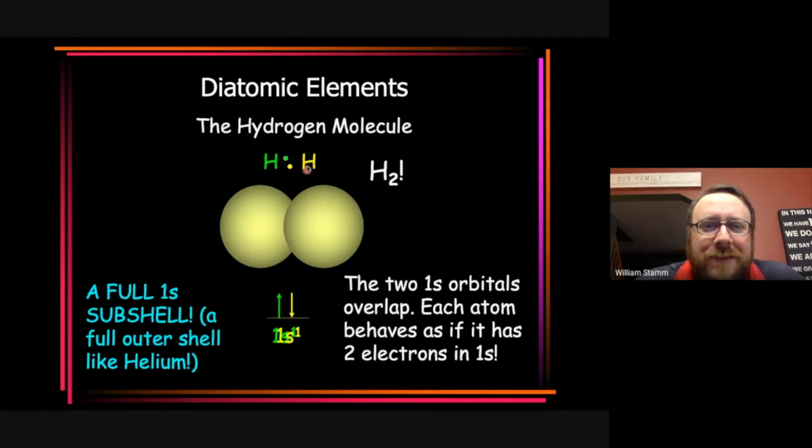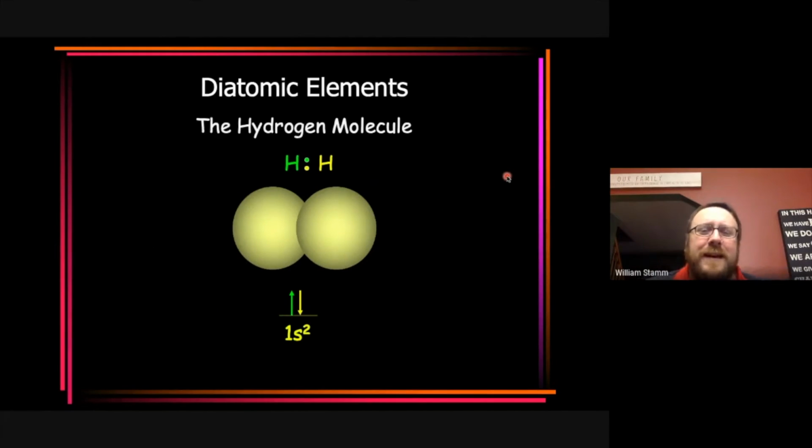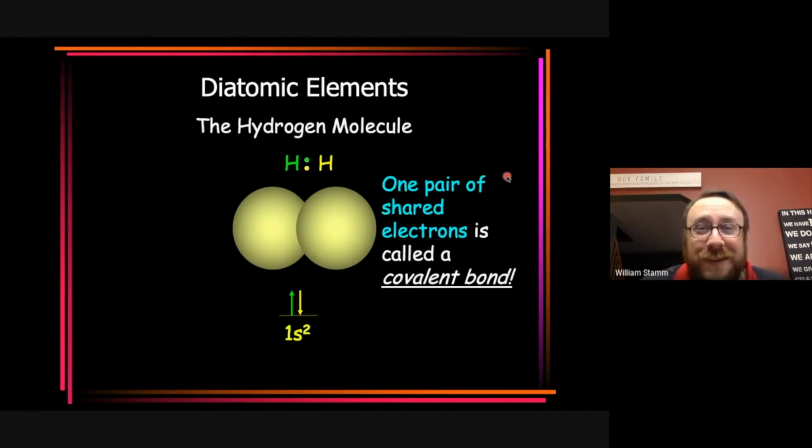So if we cover up this H here, this H would have 2 electrons. If we cover up this H, this yellow one would have 2. So now they're both really, really stable. And that's kind of the basis of how covalent bonds work. Let's do it for some other ones. Actually, hold on a second.